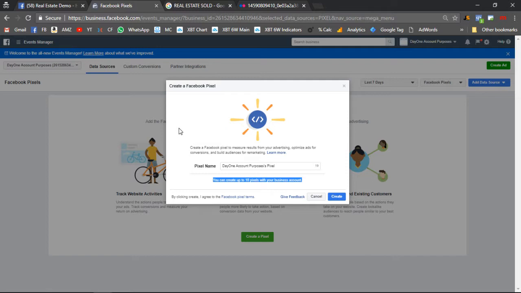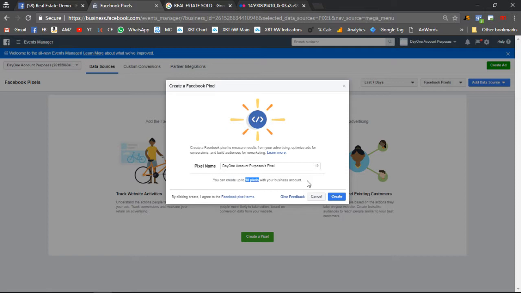So 2 business managers, and then per business manager, you can create 6 ad accounts. All right. But according to this, you could also create 10 Facebook pixels per business account. All right. So that's relevant if you're going to be doing Facebook ads for multiple businesses or multiple pages.